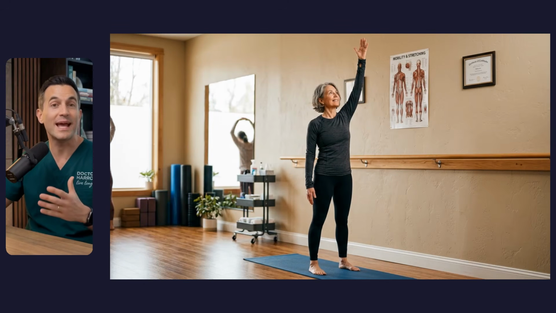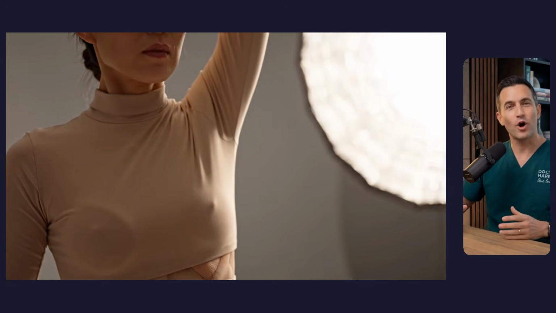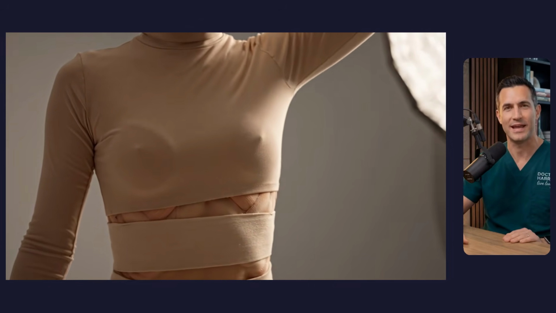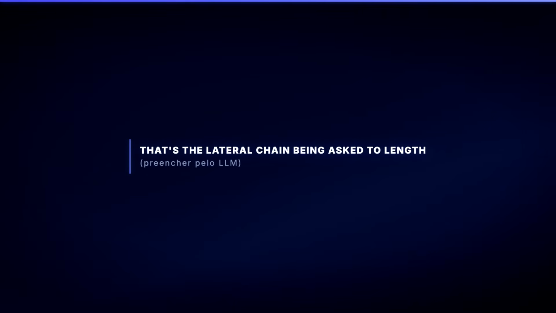Stand freely with your feet hip-width apart, or stand near a wall if you want light support. Take your right arm and reach it directly overhead, palm facing inward toward your head. Don't lean yet, just reach the arm as far upward as it naturally extends, and notice what happens as you do. The right side of your ribcage lifts and lengthens as the arm extends. And if you're paying attention, you'll feel the skin and the tissue underneath it draw upward along that flank. That's the lateral chain being asked to lengthen.